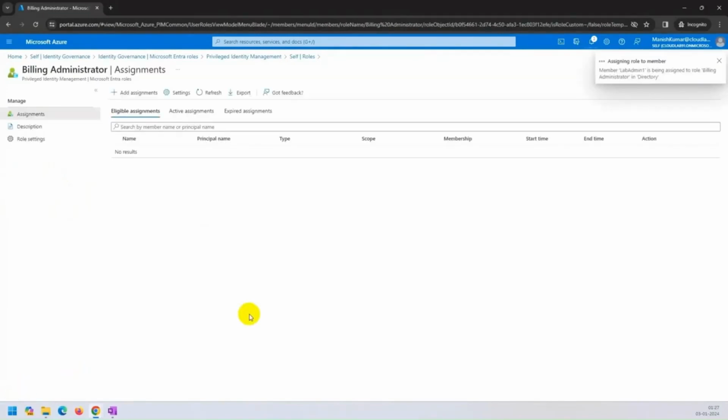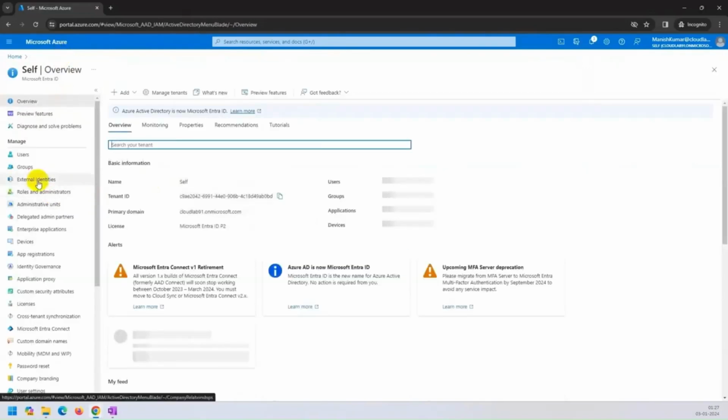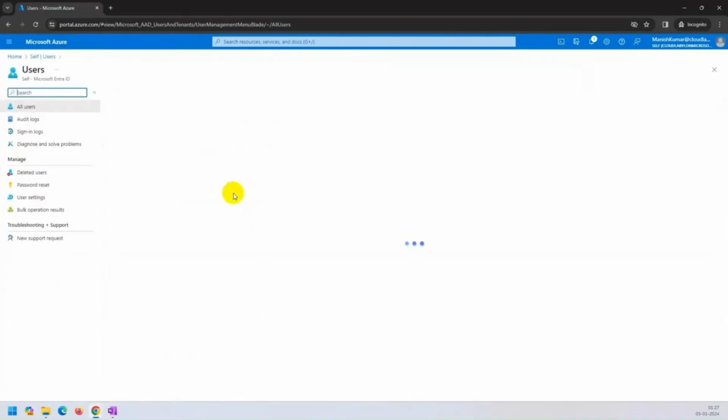It will take some time, and then the role is assigned. To verify this, you can see here eligible assignment, and it is showing lab admin 1, and here we are in the billing administrator page. There is one more way to verify this.